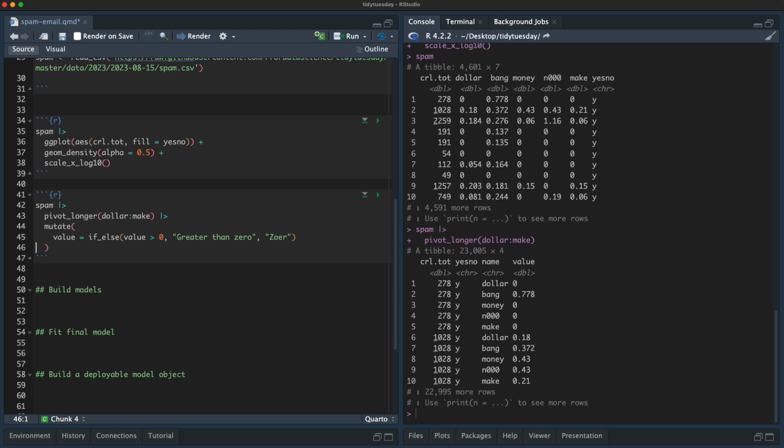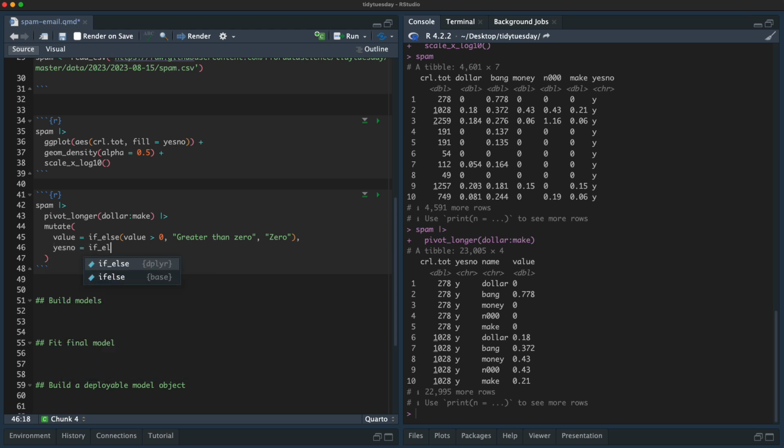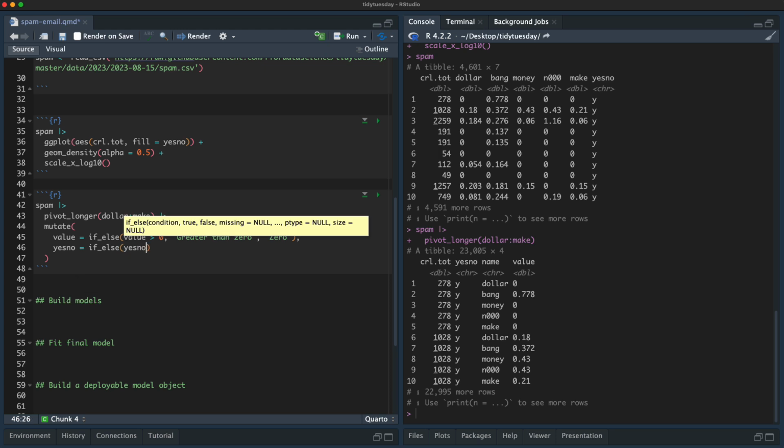Nice. Okay. Let's also, for visualization, make the y outcome more clear a different way. So I'll do something similar here, with if else, yes, no. When it's no, that is not spam, and else it is spam, like this.